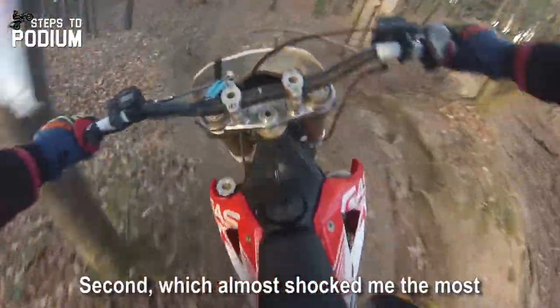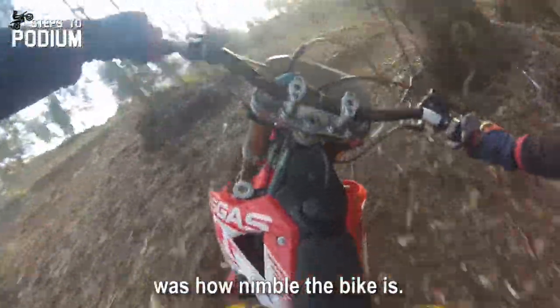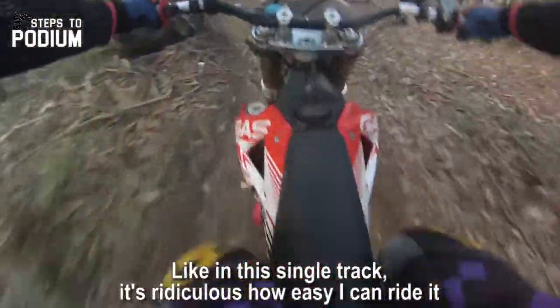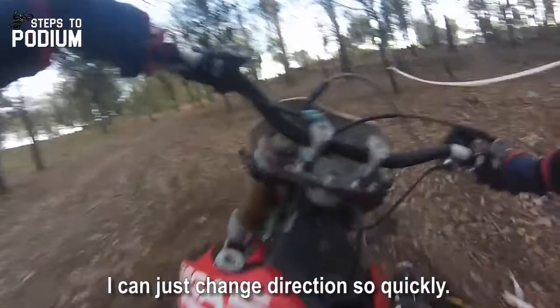Second, which is maybe the thing that shocked me almost the most, or at least that I felt the most, was how nimble this bike is. Like this single track is ridiculous, how easy you can ride in it. It's like it changes direction so quickly.